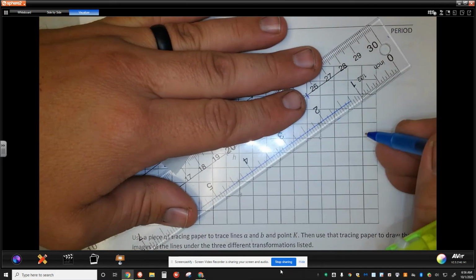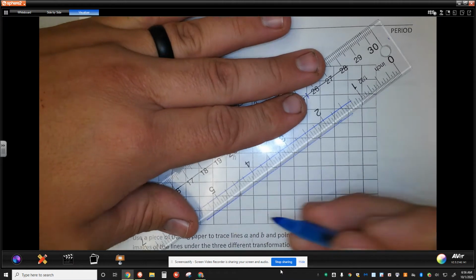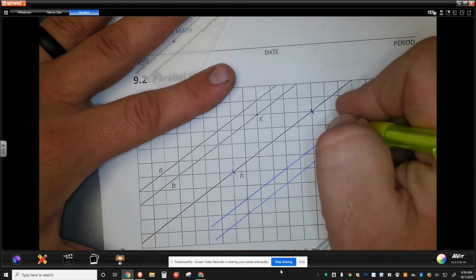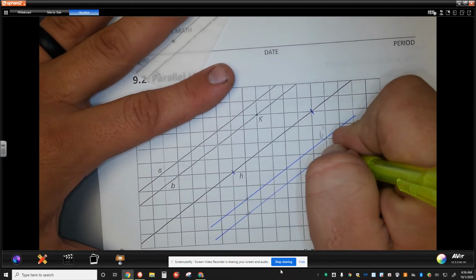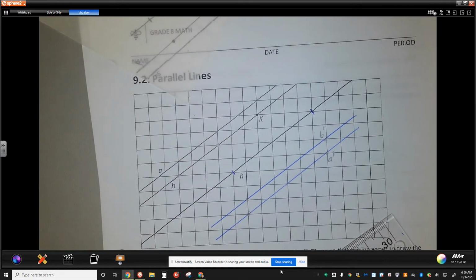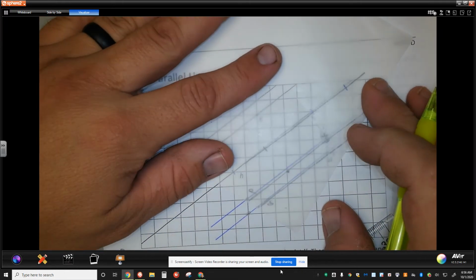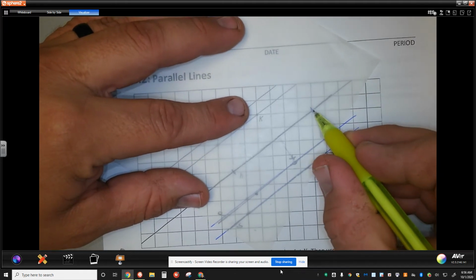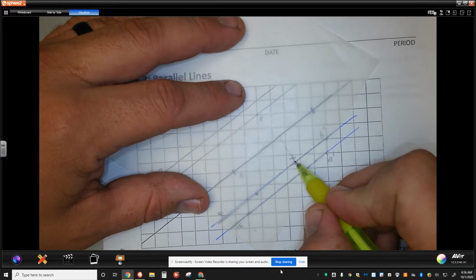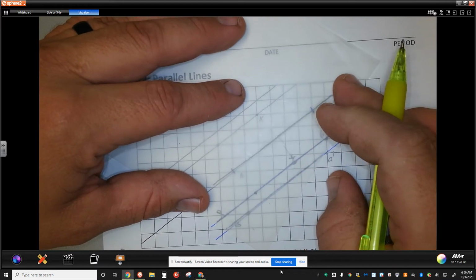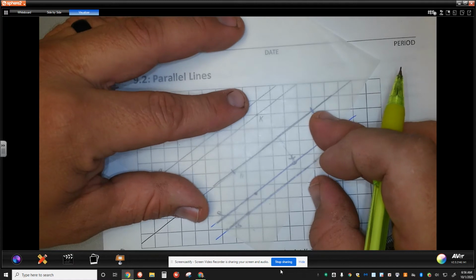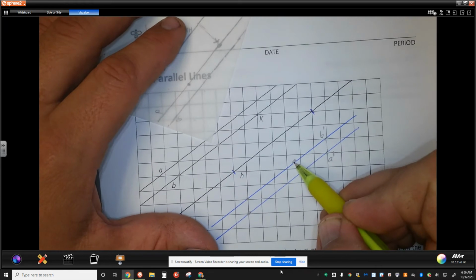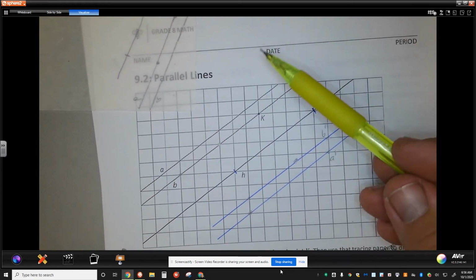So first off, there's line A. Whoops, I'll double check to make sure I'm getting the right line before I label it. That looks like line B is closer to line H, so this should be line B prime, and this one should be A prime. And what we should see with that, with our line, let's go ahead and put K in there because, whoops, let's line these little marks back up. Let's put point K back in here. And there's a little tiny bit of a difference with where point K is, only because of where the lines sit.